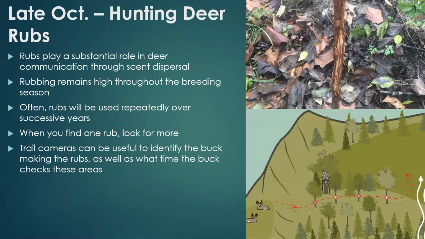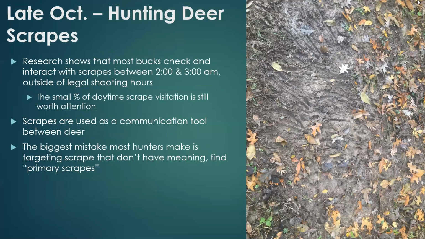Exactly. Now, another really common sign that you're going to see and is really good to see when you're out hunting is scrapes. There's a couple different types of scrapes, but what we're going to focus on first is just a quick overview of scrapes and how deer use them.